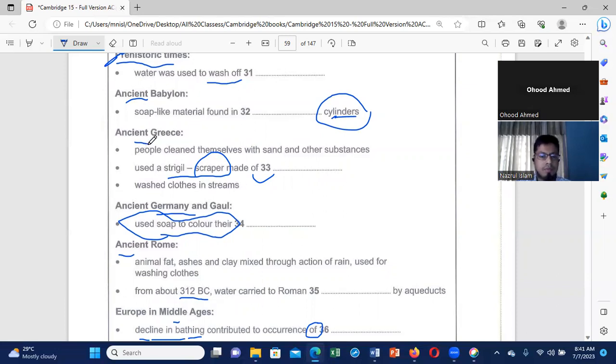The early Greeks bathed for aesthetic reasons and apparently didn't use soap. Instead, they cleaned their bodies with blocks of sand, pumice and ashes, then anointed themselves with oil and scraped off the oil and dirt with a metal instrument known as a strigil. They also used oil mixed with ashes. Clothes were washed without soap in streams.